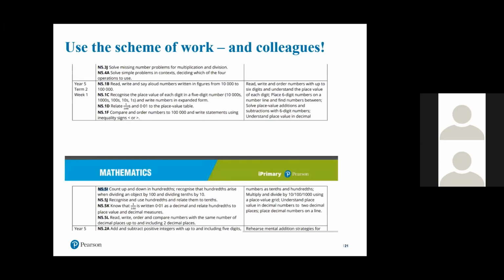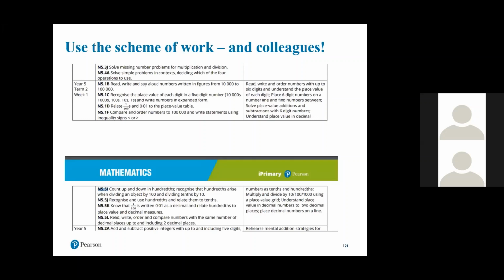And make life easier for yourself. Having to look at a whole year's curriculum for every child right from the beginning is a lot of work. So start with the scheme of work. We can see it here. So you should be able to work out which weeks or units have been missed. And last year's teacher will be a big help with this. Focus on these objectives to start with in the curriculum.